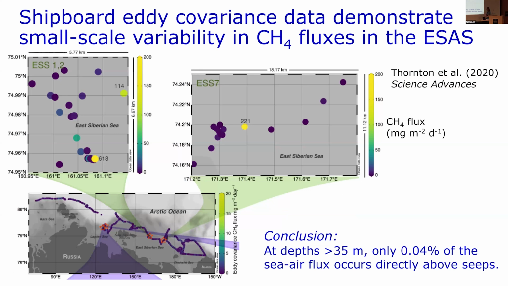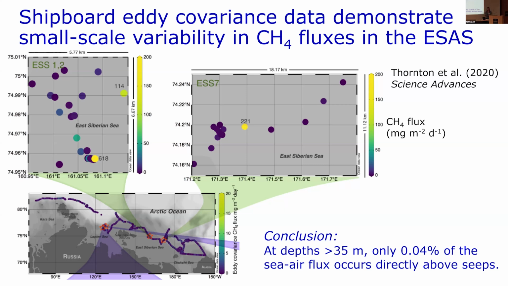So this is one of the seeps that they sampled over. And there's this one spot where they sampled a flux of 221 milligrams per meter squared per day. But right next to that, only a few kilometers away, the flux is near 0. And then they're seeing the same thing over this other seep as well. So again, these fluxes are very spatially constrained. So again, if you were to go out with a Niskin bottle, you might sample it or you might not. So one of the advantages of the eddy covariance technique is that it accounts for both the bubble-mediated flux and the diffusive flux, since they're measuring the flux on the air side.